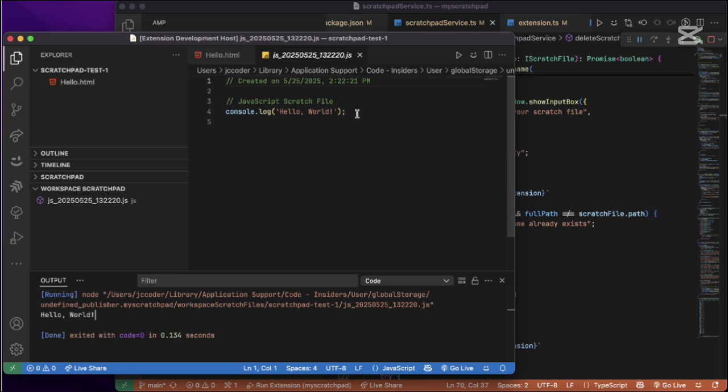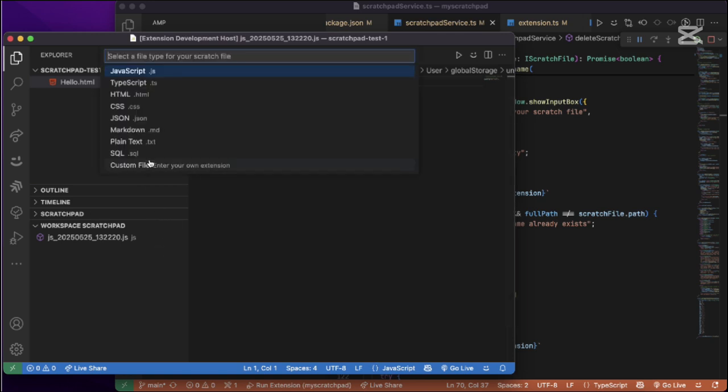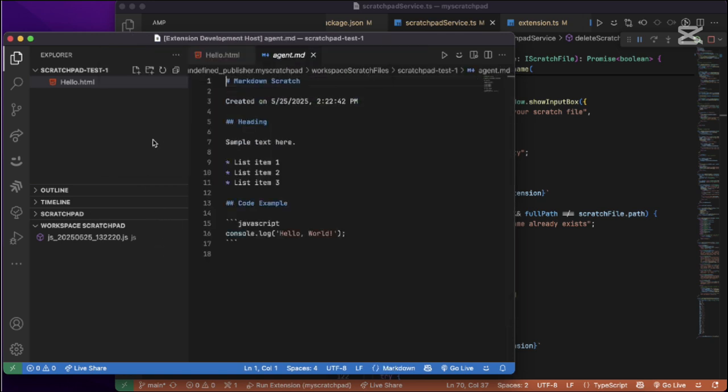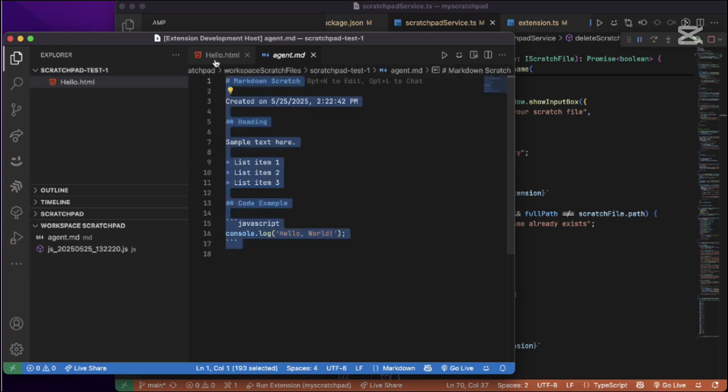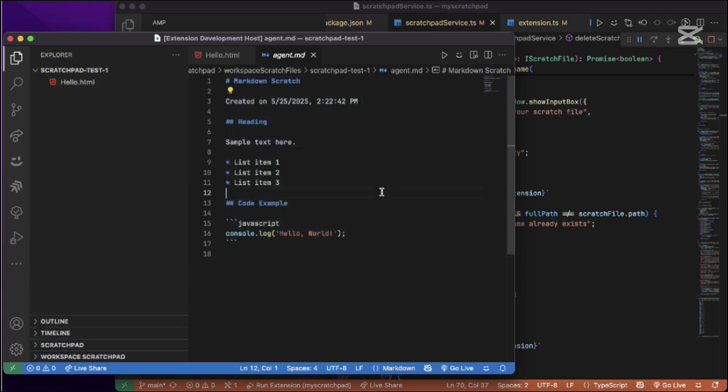So I can easily be coding here and maybe even create an agent markdown file, feed it with context and reference it in, for example, your code extension. So you can use it as a context base. Maybe put in your documentation if you don't want to put it in your code. Put it in your documentation, just reference it from there. Yeah. So I think we are getting somewhere.